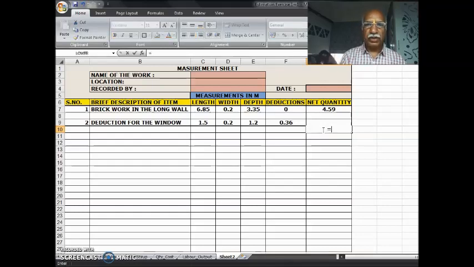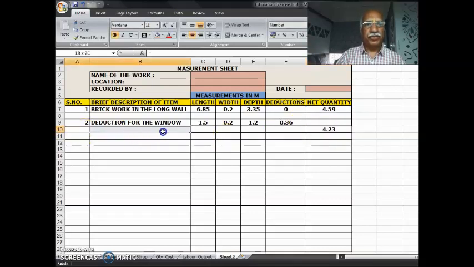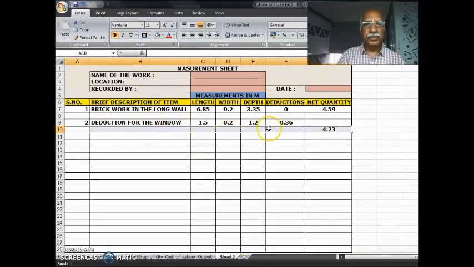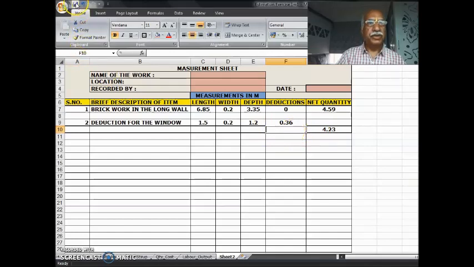So this is equal to this minus this. So 4.23 cubic meter is the actual quantity of brickwork. Got it? Now, you're getting the point?